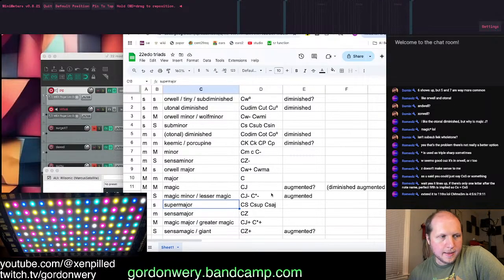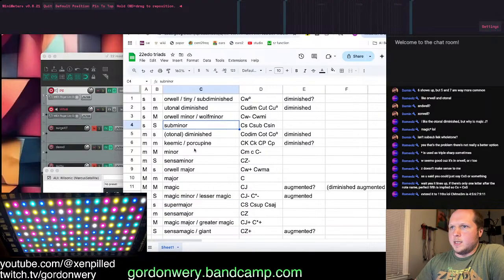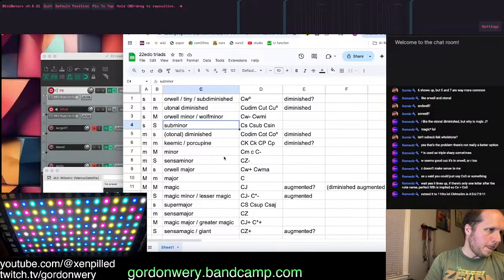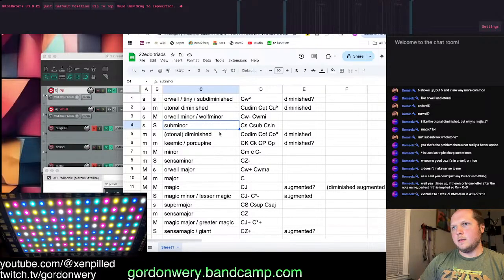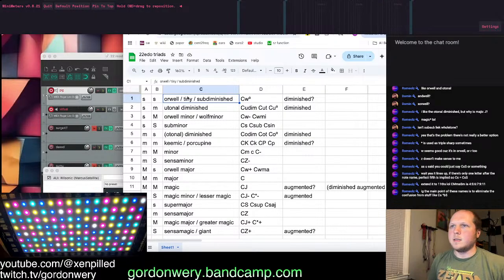But I think if you have names, they become a shorthand. But you just have to know what they are. But I didn't even spend that much time with any of these temperaments, and I have this whole thing memorized. I came up with it yesterday. I had it memorized right away. To me, it feels very intuitive. I was already familiar with magic, but I just learned sense of magic. And I've played Orwell before, but it's not like I knew it like the back of my hand. I just went over it, and I was like, oh, okay, this makes sense.